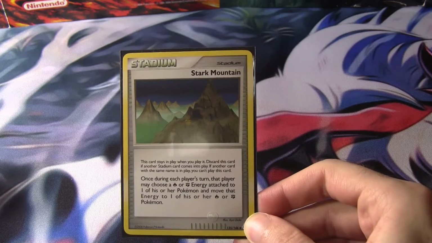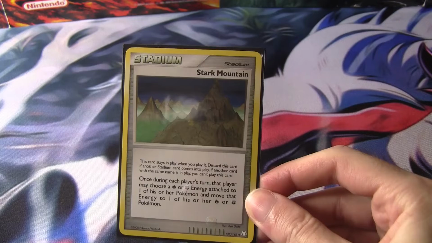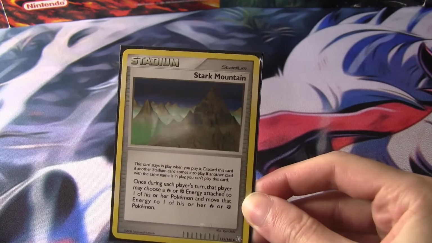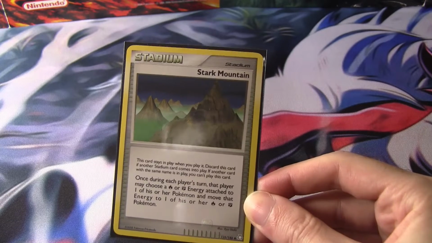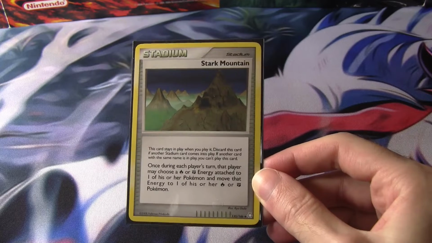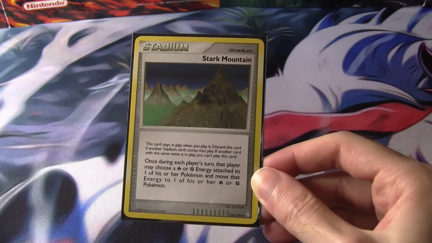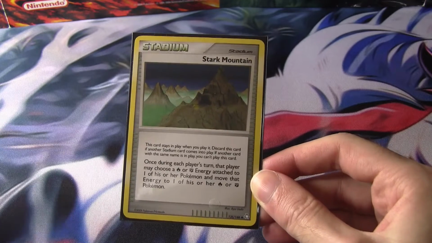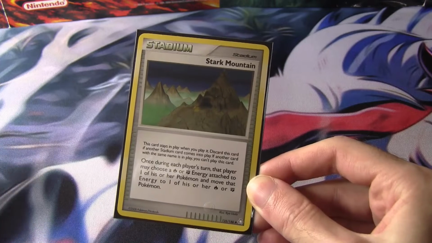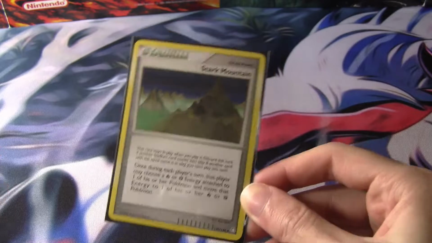I thought of putting Snow Point Temple from the same set, Legends Awakened, but it's going to give Solrock 90 HP, which is nice as a basic Pokemon, but it's going to help out all the SP decks too that you're going to play against, and I don't like that. It also isn't going to help Rhyperior. If it would help Rhyperior in some way, like give that guy HP too, then I would have definitely considered it, but it doesn't. It's going to help out opposing SPs, so just do Stark Mountain and maybe it'll come up sometimes, you never know.